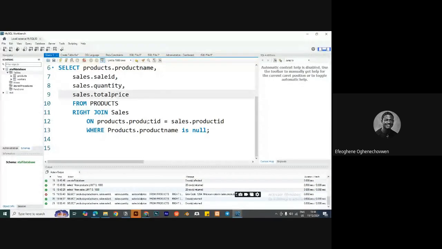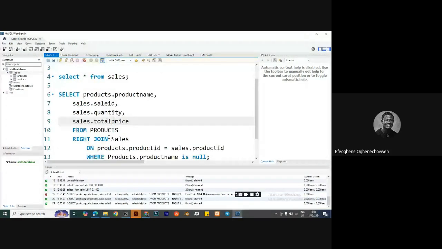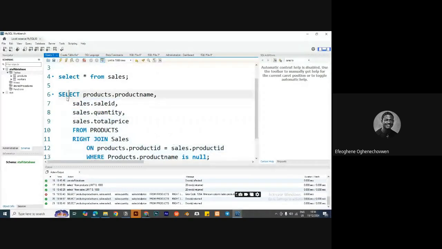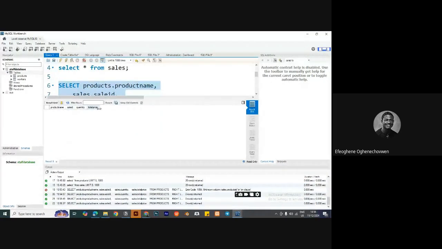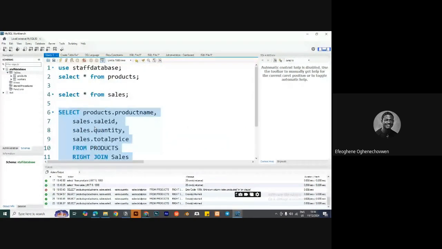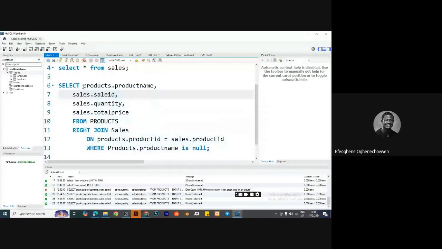Okay, Chika, I know what's happening. If you take a look at it now, it's returning no record, which means that there is no product that has been sold that does not have any sales.